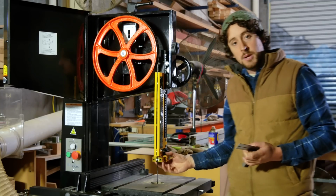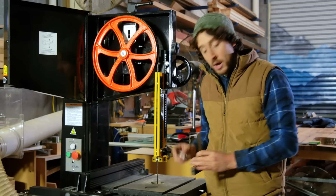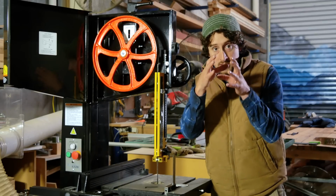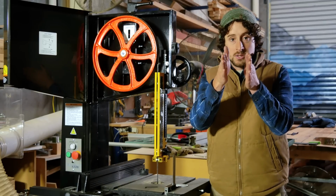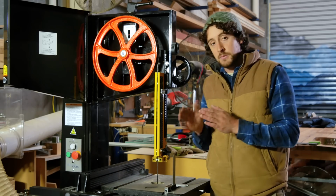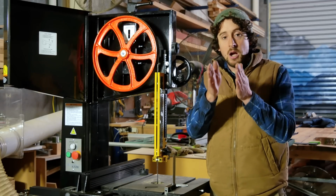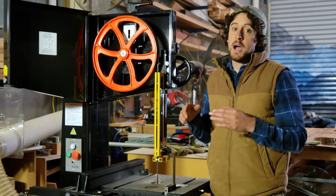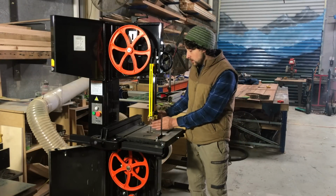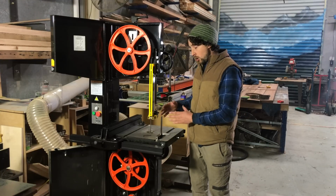Now, all of those setup tips for the top block also apply to the bottom guide mechanism. Only one last thing, which should be obvious: make sure that your guide mechanism in total is square to the blade. So there's no point having those guides really close to the blade if they're actually skewed. So just make sure that you've got that. Now, by putting those side guides really close to the blade, about the thickness of a piece of paper, I can tell if this thing is square or not, and you will be able to too. So those are the things you need to look out for. I usually do all of this operation about 100 mil or so up from the table, because that is a really common height for me to cut.